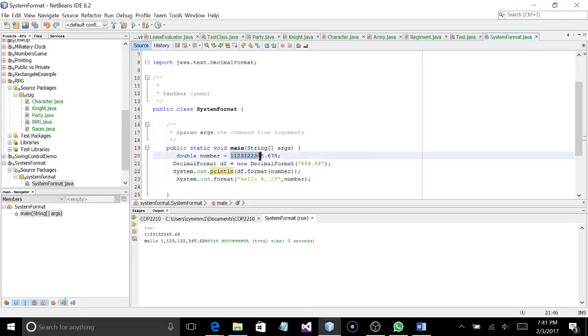What happens if we do just this? So we do get a number. We get the 0.67, right? The 8, because we only allow 2.